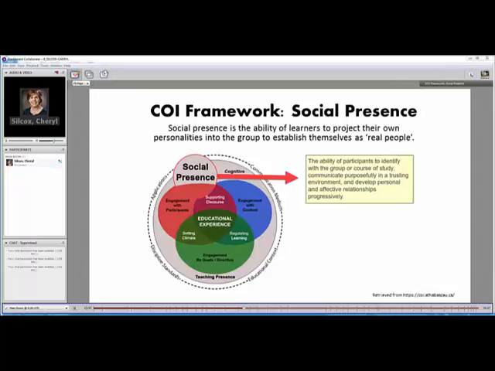The first type of indicator is personal affective. This category measures the ability of learners to express emotions and project themselves into the educational interactions. The second category of indicators measures the learning climate and the ability for learners to express themselves in a safe environment. The third category looks at the group identity as a whole and the presence of collaboration in the learning process.